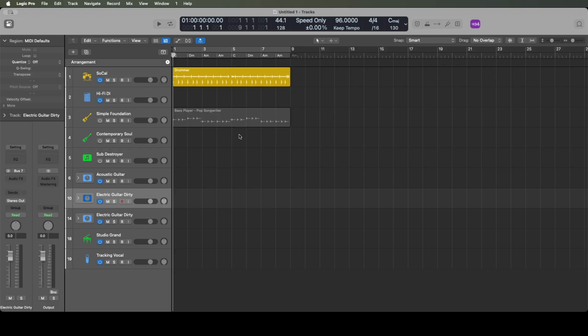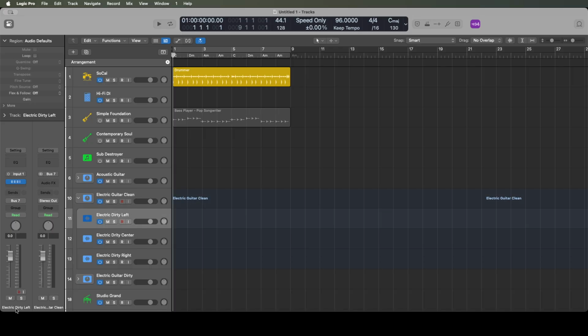So now I'm going to rename this one electric guitar clean. I'm just going to use option left or right to move by words. Electric guitar. There's the word guitar. Dirty. So I'm going to do option left to go back to the start of the word dirty. Shift option right to select the word dirty. Selected. And just typing clean. Electric guitar clean. And what I'm going to do is open this track stack.